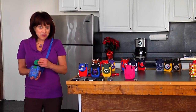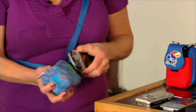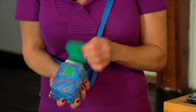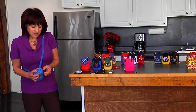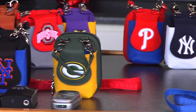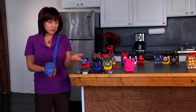But first, I want to show you some other things that fit in here, because not everybody has an iPhone. Some people have a palm — easy enough to fit. Some people have a camera. And you know what's in here besides the camera? This is a great place to put your battery charger. The Purse Plus holds so much — and got a Blackberry? Purse Plus fits it.